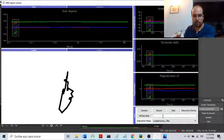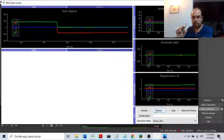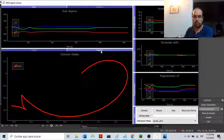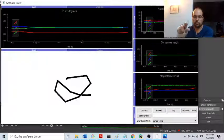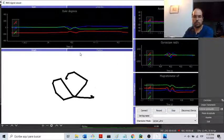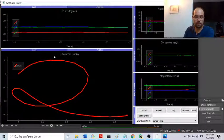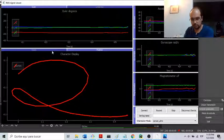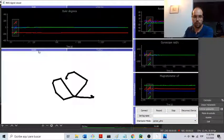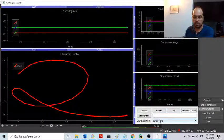And now with the sensor orientation, I'm going to try another number two. Okay, this is not good, but okay. So I feel that the plotting with the sensor is much better in both methods using the orientation given by the sensor.